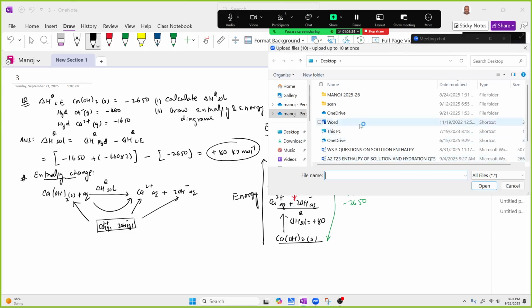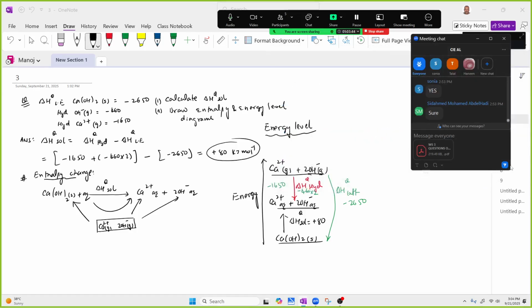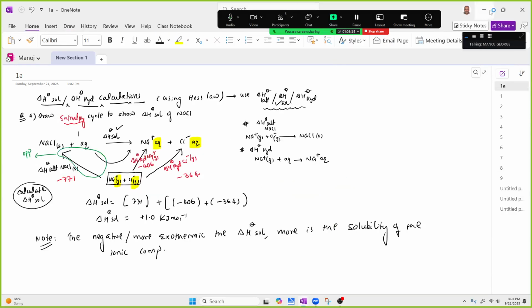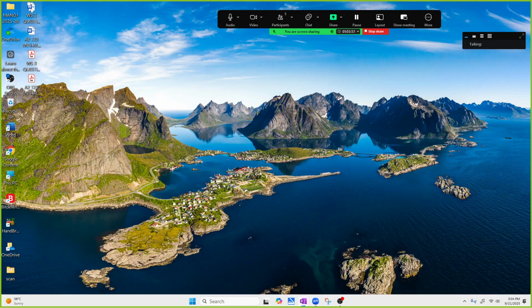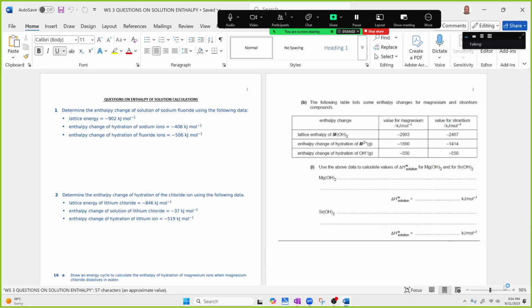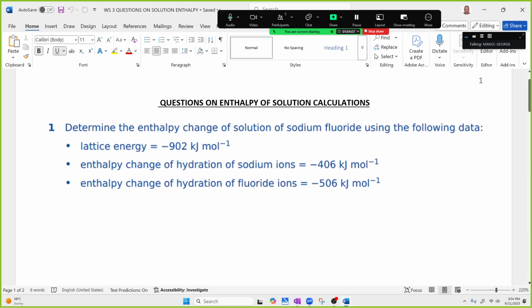I'm going to share a file with you right now, for those of you who would like to have a clean copy of the file. We'll quickly solve this sheet, then we have another sheet. This is all exam questions. So just make sure that you have received the file. Okay, everyone has received the file. We'll just quickly write down the answers as you're solving. First of all, check, have you received this file?